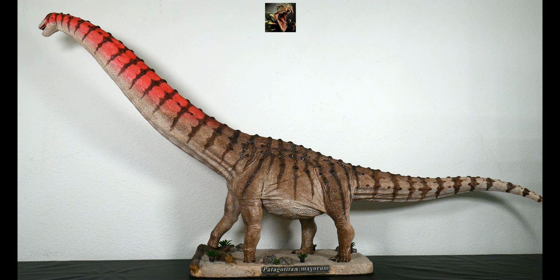I'm assuming that's what's going to happen with Howling Good, because there have been rumors, and now they gave a tease that we're going to get an Alamosaurus, and I'm here for that too. That Alamosaurus should be rivaling our Patagotitan right here for size, and I'm here for that too, because the one massive mega predator that's never really mentioned with a sauropod, Titanosaur or otherwise, is our own Tyrannosaurus Rex, and it's going to get one. You heard that noise. That was me clapping my hands. That's how excited I am. I'm doing stuff off camera like you guys can see me. Anyway, allow me my silliness and giddiness.